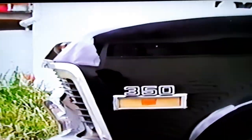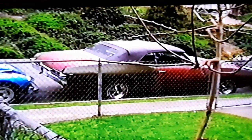Some guy comes over, looks at it, tells me, I'll give you two. I think my uncle had like $350 in the stereo alone. So I told him, okay, fine, I'll take the two, but I'm taking the stereo out of it. And the guy goes, oh no, I'll give you the 22. I said, yeah, okay, that's what I thought. So he went ahead and gave me the $2,200. And remember to use that as a bargaining technique when somebody tries to talk you down. Always threaten to take something off of the car.